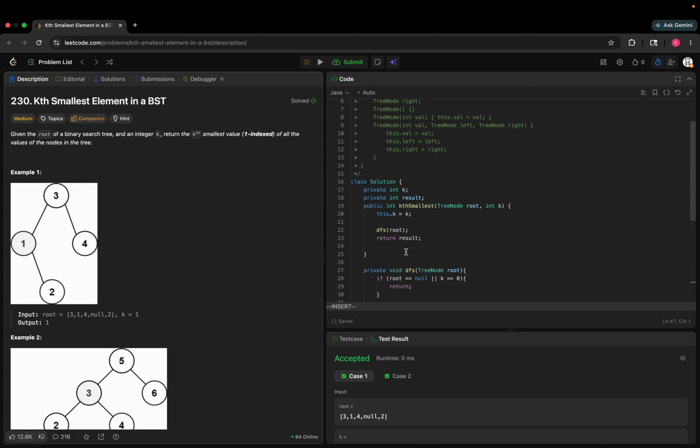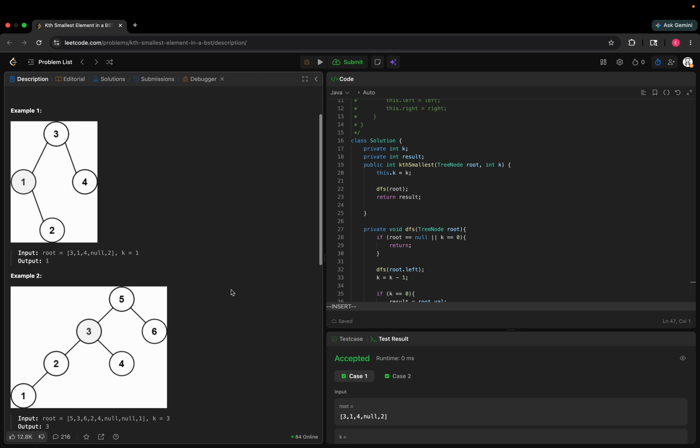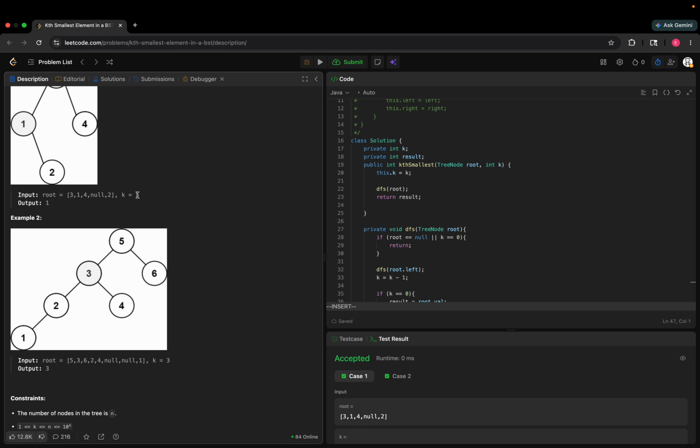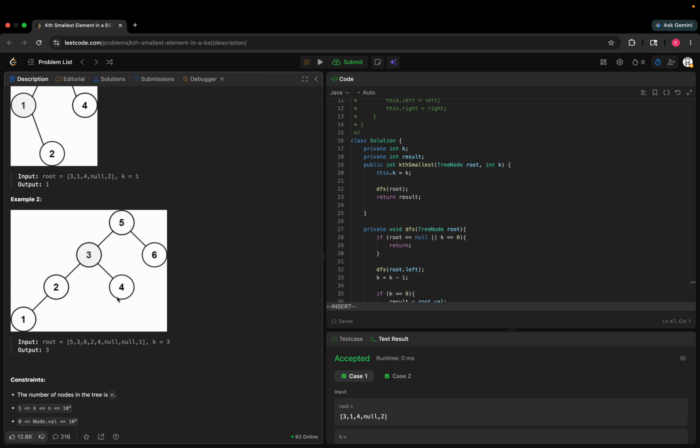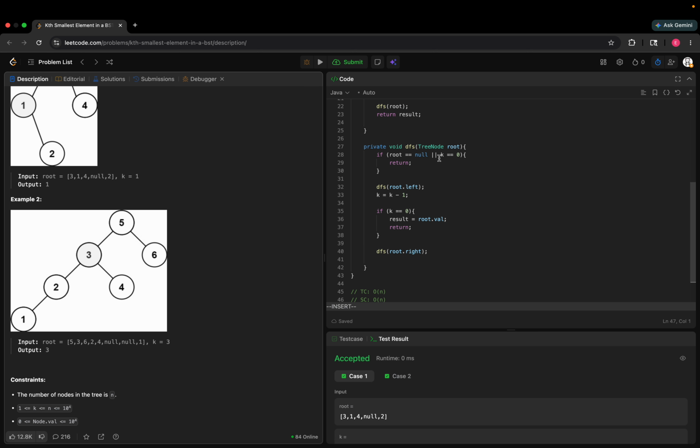So let's go back and think about this again. Take this example, k is equal to 3. So we have the global k, and we store the result. Now we run the DFS. This is the base case.